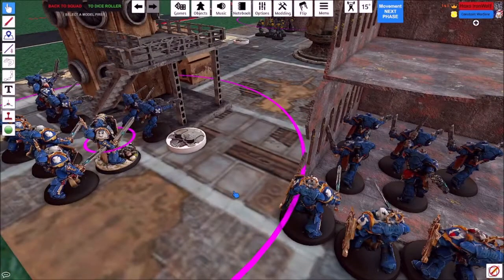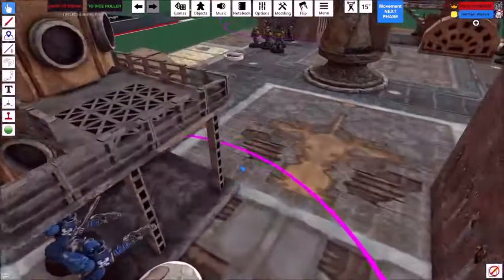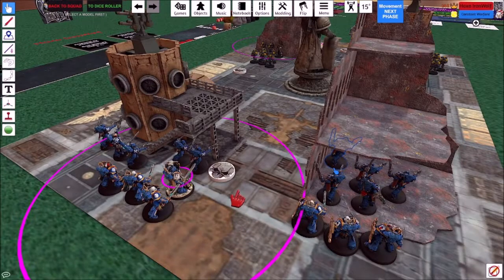All right. So yeah, I'll just move, I guess, the regular 6 inches and shoot later. So you pick it up, press tab, and then drag and move.